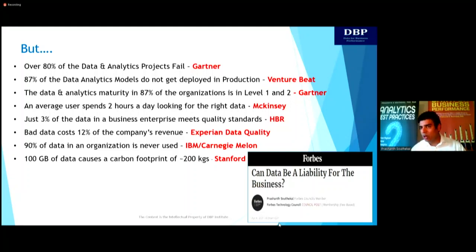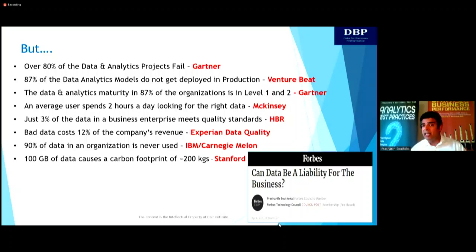The first one is cost. The more data you capture, the more cost you will incur on storage, on processing, on archival, on backup, so on and so forth. Number two, carbon footprint. The more data you capture, the more carbon footprint you will incur for your business organization. Today, we are talking about ESG, and most of this ESG is being tied to investments. Investment decisions today are primarily made on carbon footprint as well, along with other financial metrics.